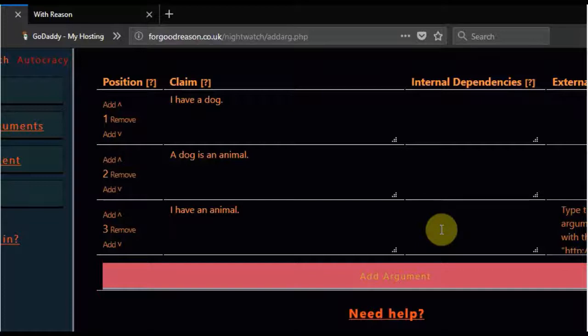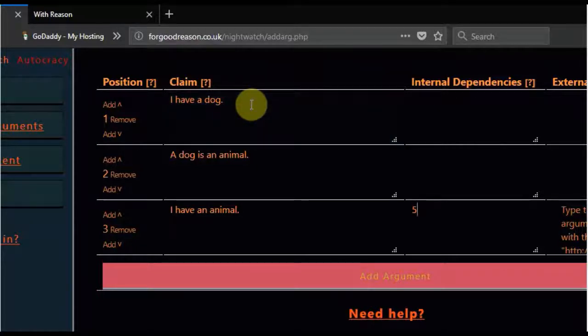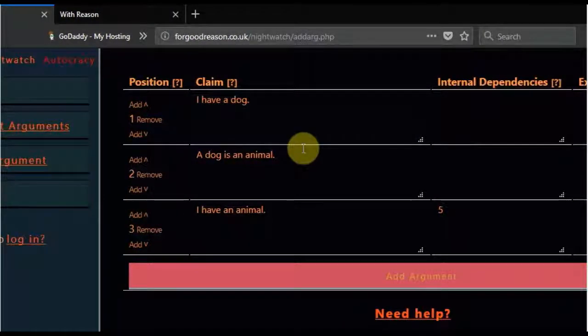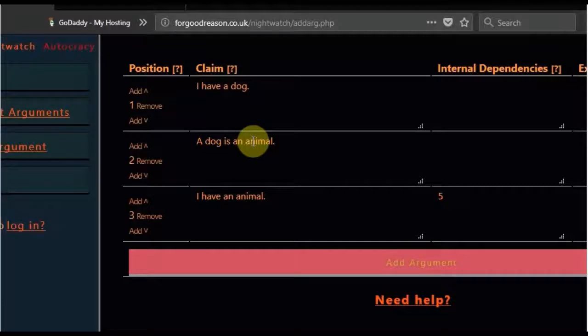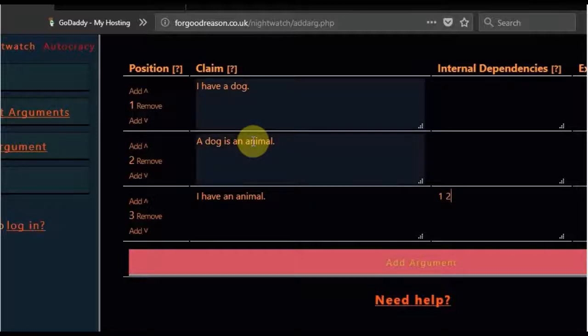And in this case, it depends on the first claim, I have a dog, and see that that's highlighted, so you know you've typed in the right number. If I typed in 5, nothing happens because there is no 5th premise. So it depends on number 1, I have a dog, and it also depends on premise 2, a dog is an animal.